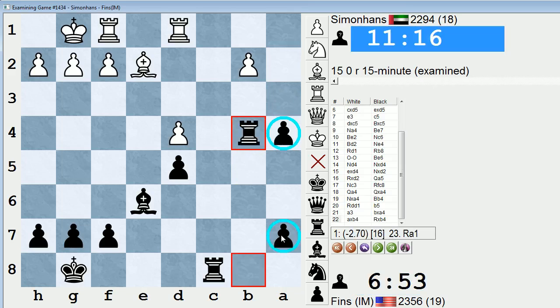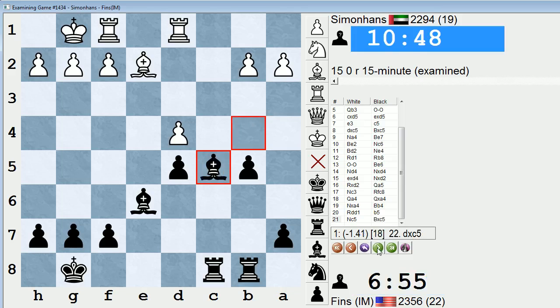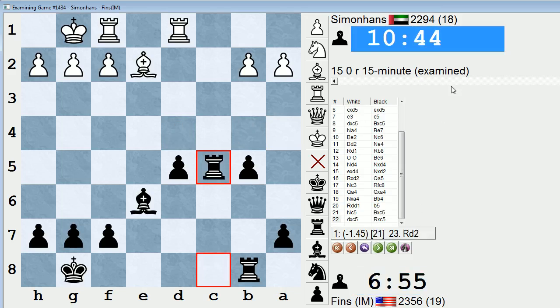even though I have double isolated pawns, now my rook is just outstanding on b4, attacking b2 and d4. That's probably just losing for white. So knight c5, take, take, and take. Yeah, so this was, I think, an interesting time usage error for him right here.